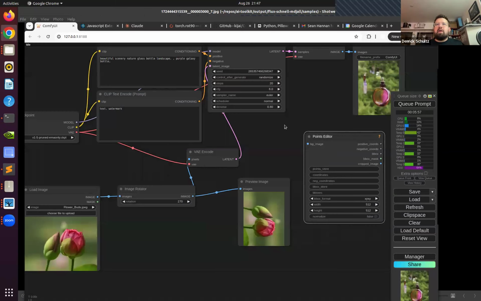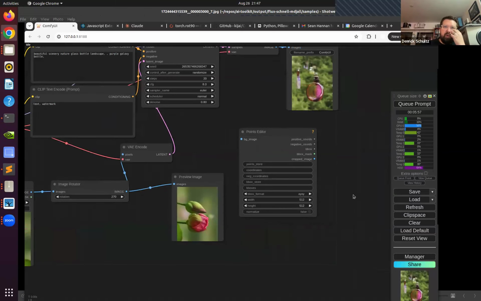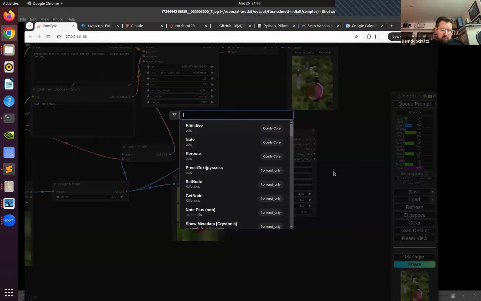So the points editor is a tool you can use with the segment anything. What it allows you to do is, let's load our image in here. And let's do an image preview.